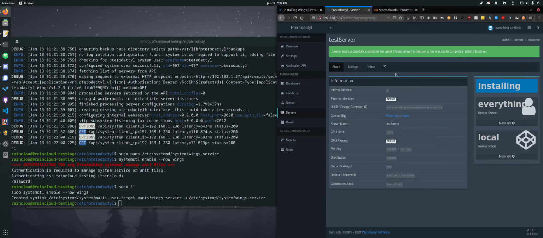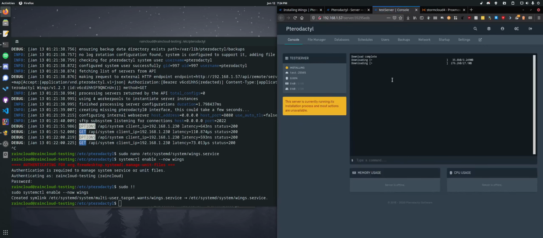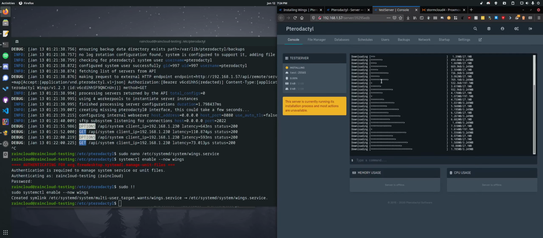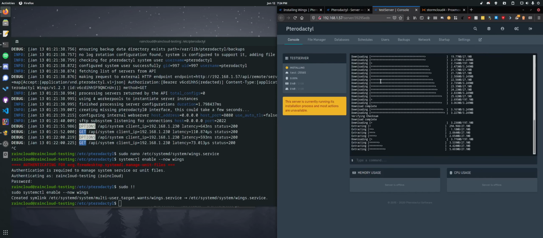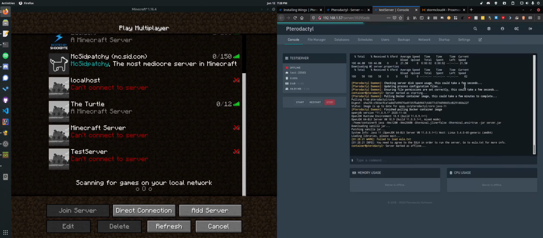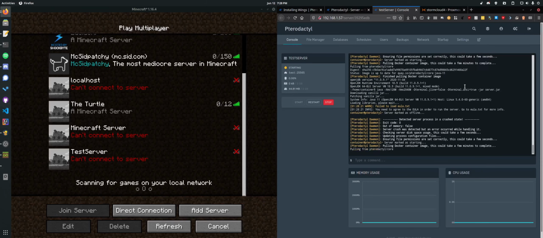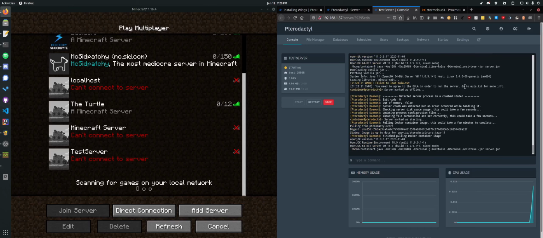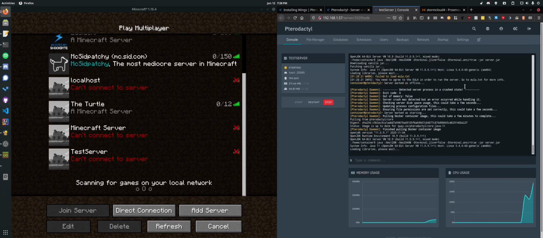Now we can see it's installing. If we go look at the server here, we should see the install script running. And there we go. Apparently we're using Java 11, which I would never recommend doing on a Spigot server. That is stupid as hell. We're going to click accept. That just automatically edits the EULA file, which is actually one of my favorite features about Pterodactyl. I guess it's not one of my favorite, but it's a really nice feature to have. Saves about 20 seconds of time.